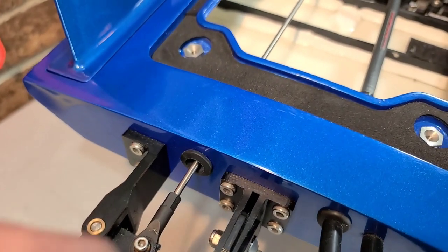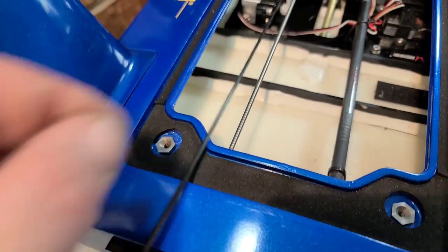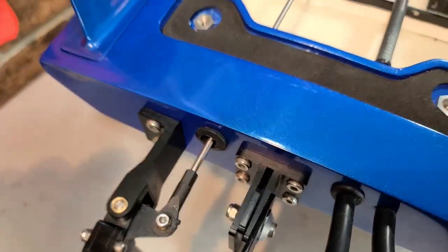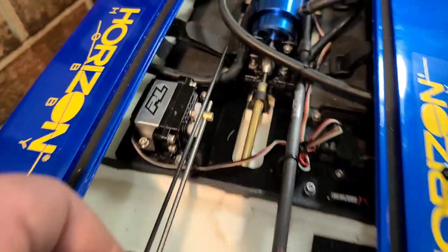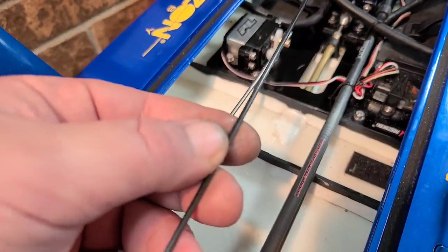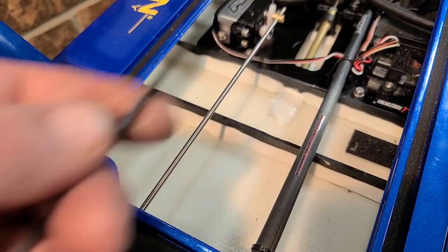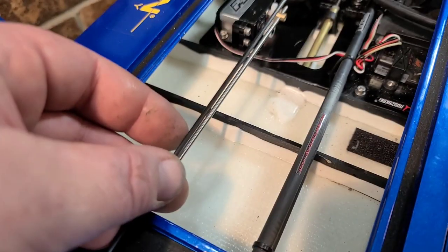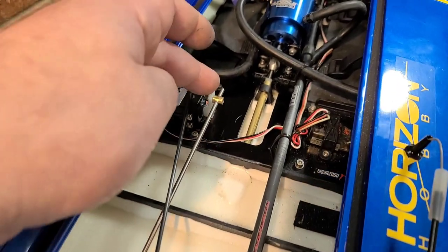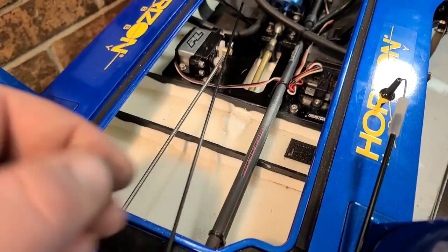So yeah, you guys, I guess the best place to start is going to be with the steering rod. I want to see if it's going to work first. I've got an EZ connector for the rudder side, all right, and then we'll just use the stock connector for the other side. This rod is smaller than the stock rod, so I want to see if the boot is going to seal this rod up before I get into the project. Okay, so I'm gonna go ahead and get this thing loosened up here and get it out of the boat so we can slide this guy through and see if it's gonna work.